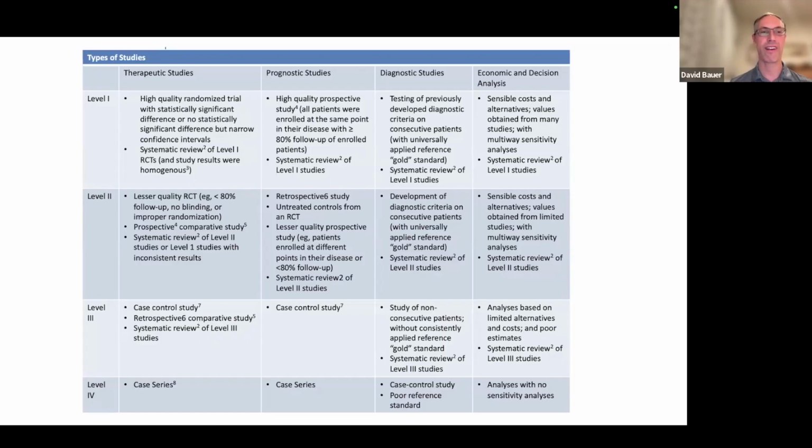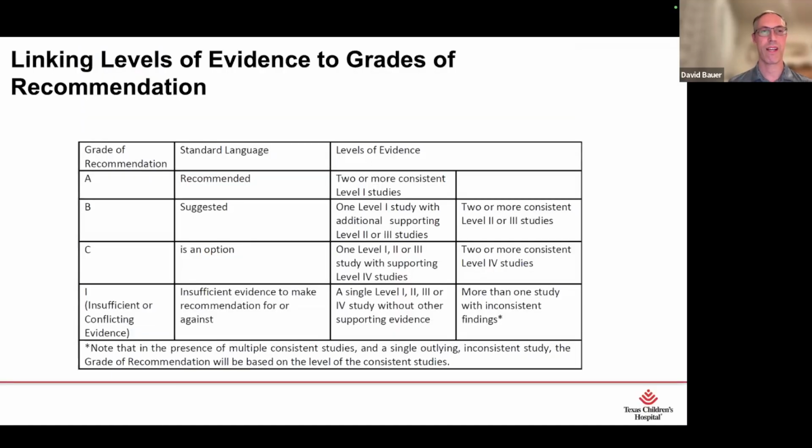And then a level four study is a case series. And unfortunately, the level four studies, which are the poorest quality evidence, are what is most common in our literature. And that's because those are the easiest studies to do. A surgeon takes care of a certain number of patients and then writes about how well the patients did. And unfortunately, there can be a lot of bias in those studies. And so it's very important, if you do have level four data, to then do a very good quality level one or level two study to confirm the results.